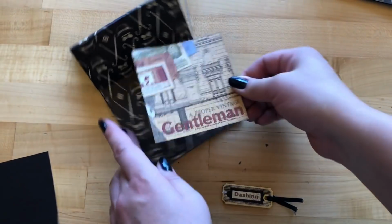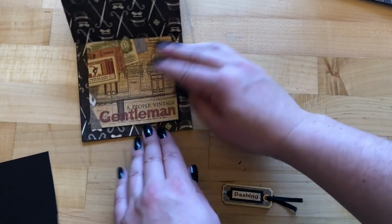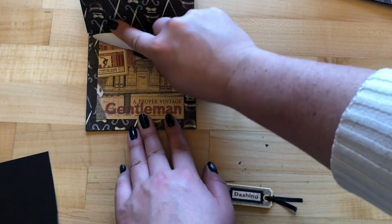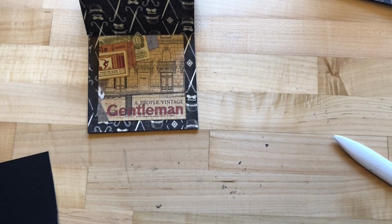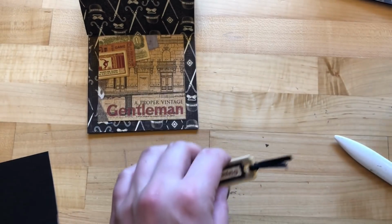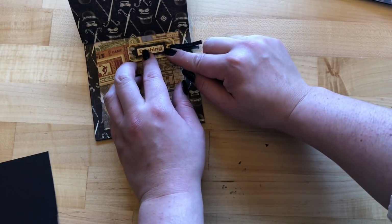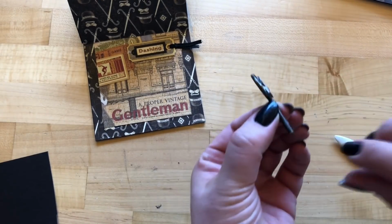So then we're going to take our 4x4 inch of a proper gentleman and just make sure this is nice and centered and flush with our easel base. Then we can go ahead and use our bone folder and adhere it down. Then just adding a bit of adhesive to those embellishments we've created. We want to leave about 1/4 of an inch of room, making sure we have room for our frame to be popped up.